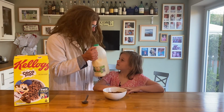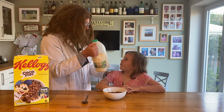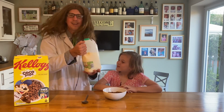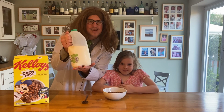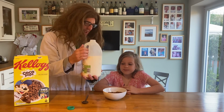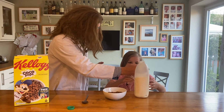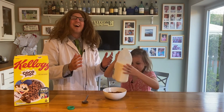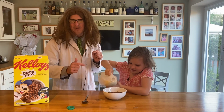Georgia, look at me now and look at the milk. What color is this milk? White. It is white, okay. At home, what color is this milk? That's right, it's white. So I'm going to take this milk and with Georgia's help, well, in fact, Georgia, would you do it for me? You are my assistant after all. So if you could pour some in there.